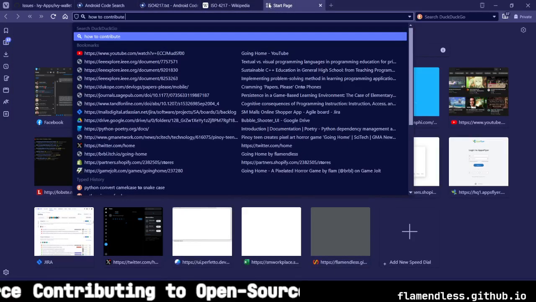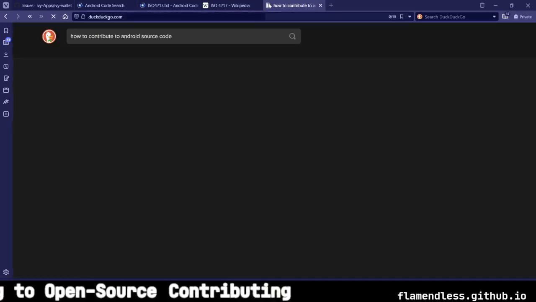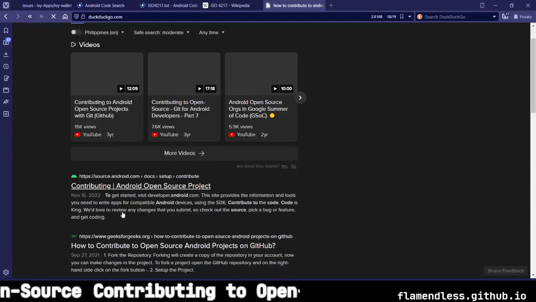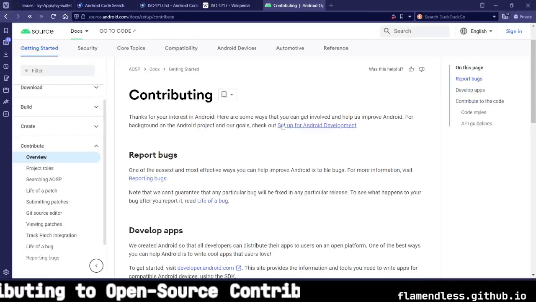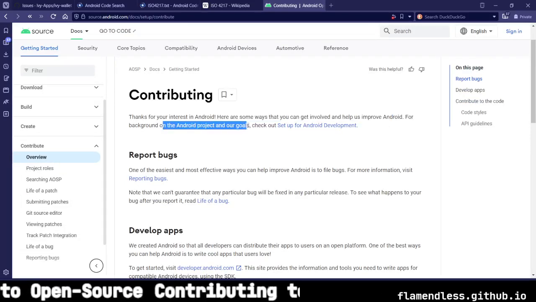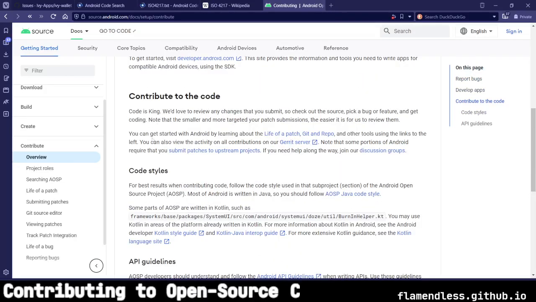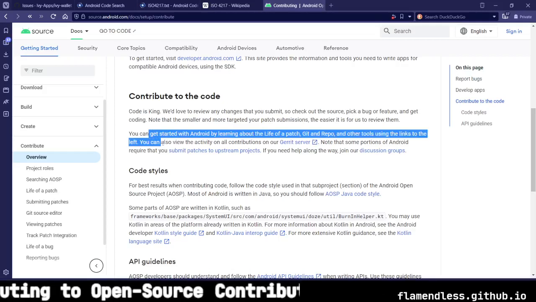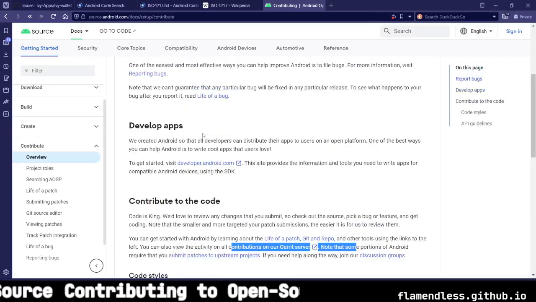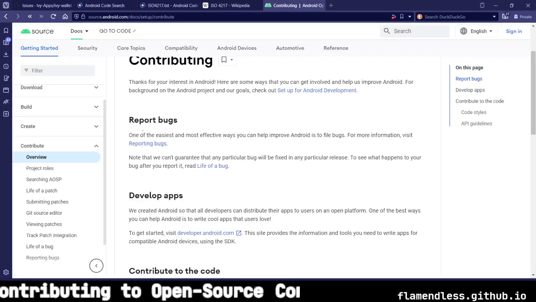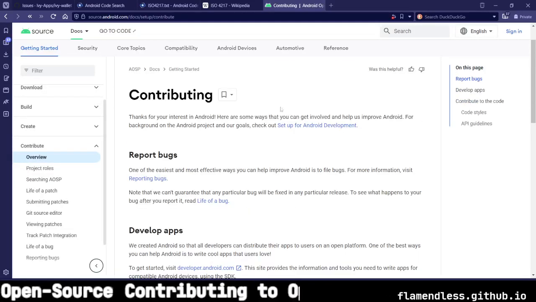How to contribute to Android source? We took it down to this level, contributing. Okay, so let's see. Hmm.